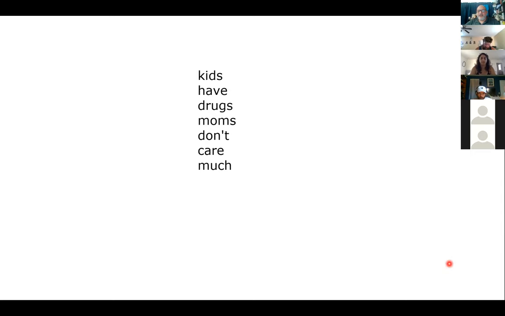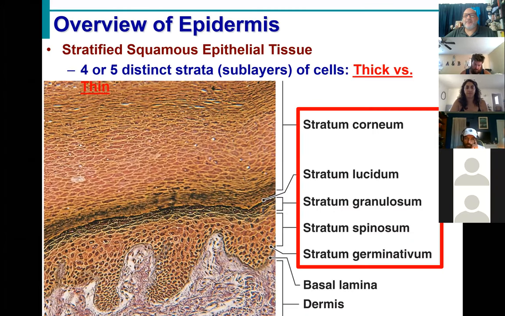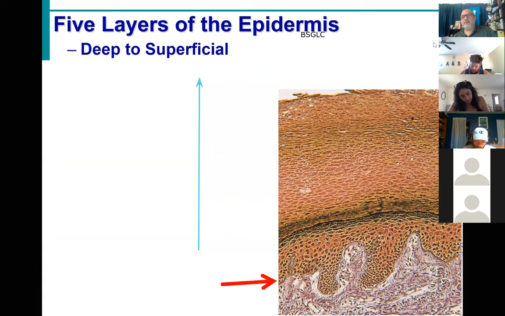So when we look at this one again, there are lots of mnemonics that I've heard students come up with in the past. My favorite one, and this one uses stratum basale, if you think of them in terms from, again, superficial to deep, as they work their way up, stratum basale, spinosum, granulosum, lucidum, and corneum, the one a student came up with, gosh, must have been like 10 years ago now, and I still like it. It's boys stink, girls like candy. So there you go. You got that one or any other mnemonic you need to help you to remember these layers and to keep them in mind as we work our way through them. All right. So let's work our way through them.